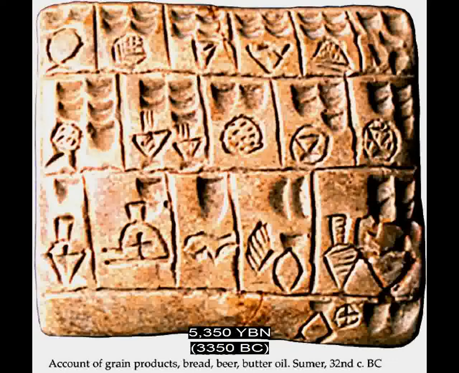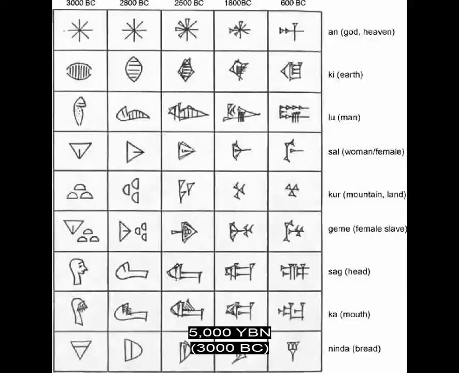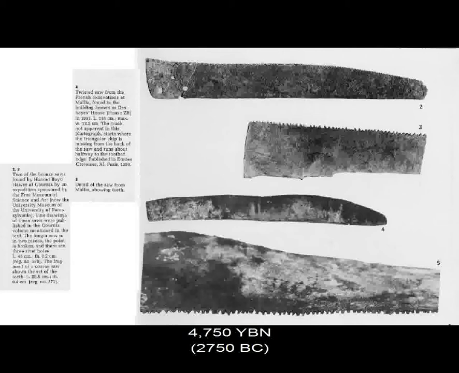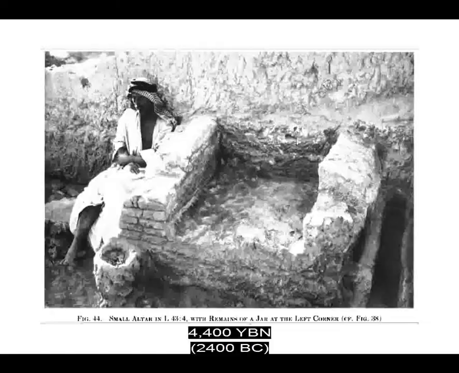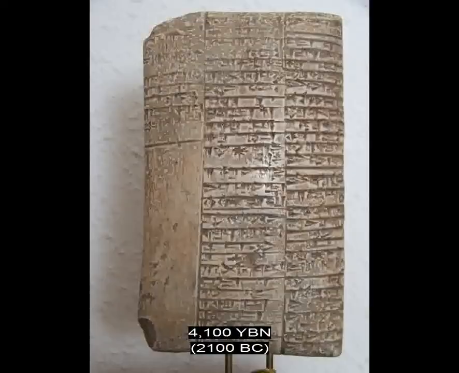Ox-pulled vehicles with wheels. Bronze — copper and tin melted and cast. Written symbols combined to form words. Stringed musical instrument — lyre and harp. Inclined plane — ramp. The inclined plane is thought to be older than any of the other basic machines. Earliest metal saw. The earliest written story — the Sumerian flood story — tells about the creation of humans, animals, and the first cities, how the gods send a flood to destroy humanity, and how the hero Ziusudra survives by building a large boat. Cement. Writing on papyrus. Glass making — glass beads. Musical horn. Health science text. The first place value number system — a sexagesimal, base 60 number system. Recorded laws.